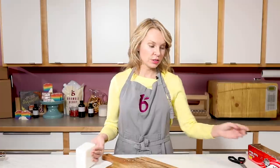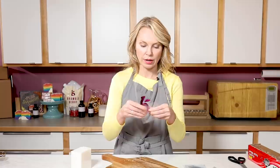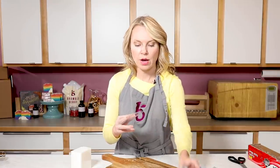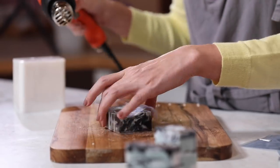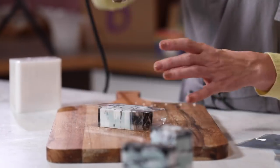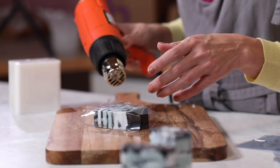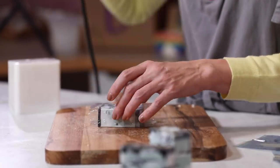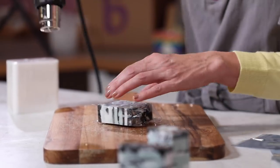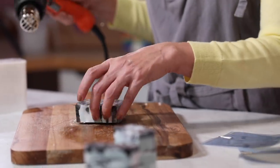There's a couple different ways you can wrap your soap. One, you can use these awesome shrink wrap bands from Brambleberry, where they come flat. You pull them up, slip your little soap inside of them, and then you shrink wrap them or heat seal them down. Now, you can get a shrink wrap tunnel, but I just use a regular, honestly, paint heat gun from Home Depot or something. I like these shrink wrap bands because they're also perforated, you can't see it, but you can just pull it down to open it up.